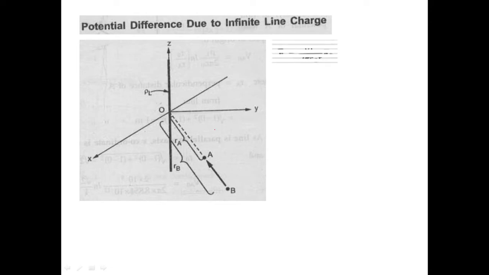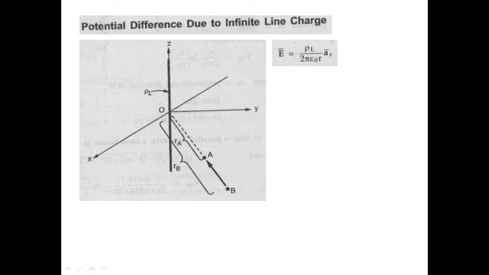Now we know that the potential or the electric field intensity due to infinite line charge is given by this equation. And in the class, whatever we discussed, instead of this R, we had rho. So both are one and the same. Different textbooks use different notations here. So you just take this R as rho, and this AR as A rho, or you can keep it as it is. But you should note that this is in cylindrical coordinate system. Whatever you are doing now is in cylindrical coordinate system.